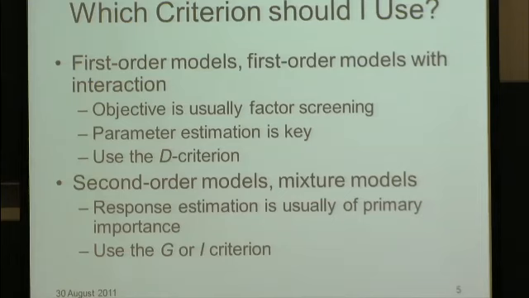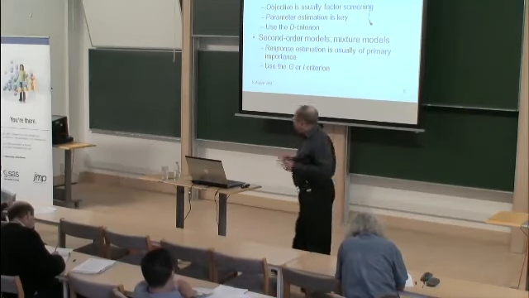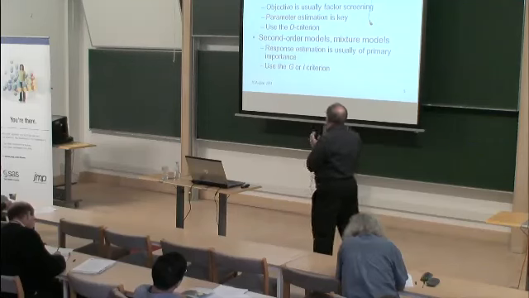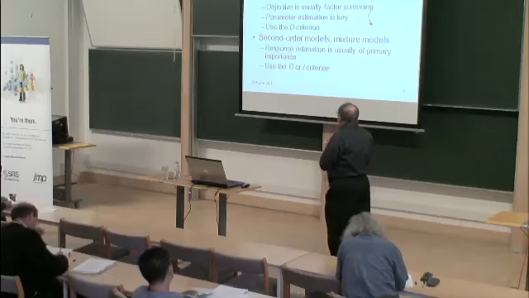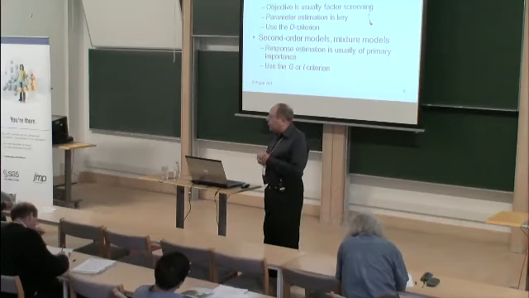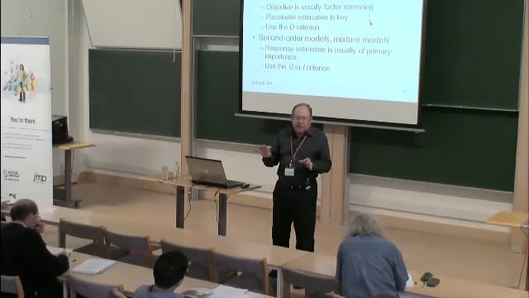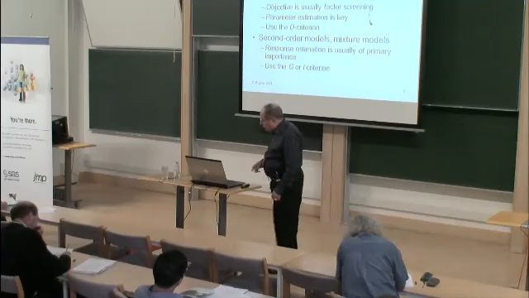For second order models, either classic response surface models or mixture models from mixture experiments, which might not necessarily all be second order, because you can have special cubic models and other things like that in the mixture world, either the G or the I criteria comes to mind, because they're both criteria that are oriented around response prediction. One is trying to minimize the worst case, and the other one is trying to do really well on the average. Okay, and they both seem like reasonable criteria.